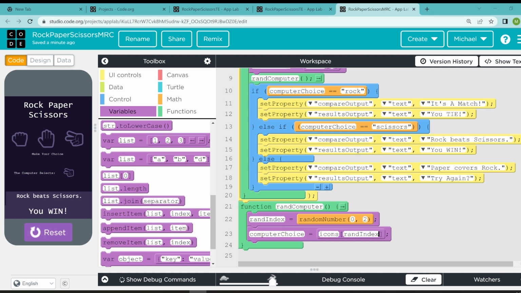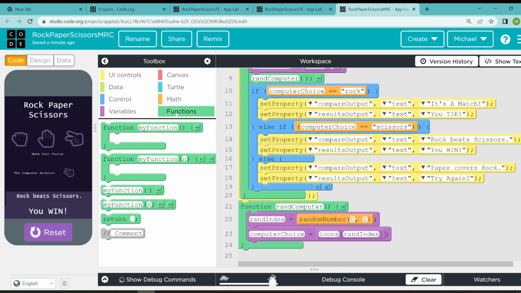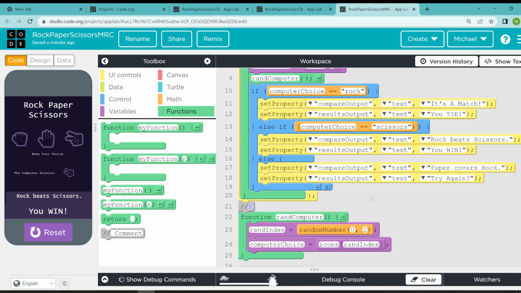All right, before I go any further, let's head on over to the functions toolbox again, and I want to drag a comment right above line 21. Again, comments are not read by the JavaScript engine. However, it is for us to organize our code.